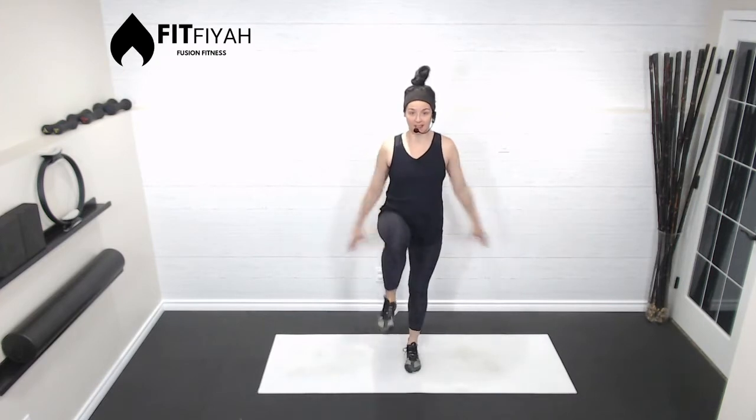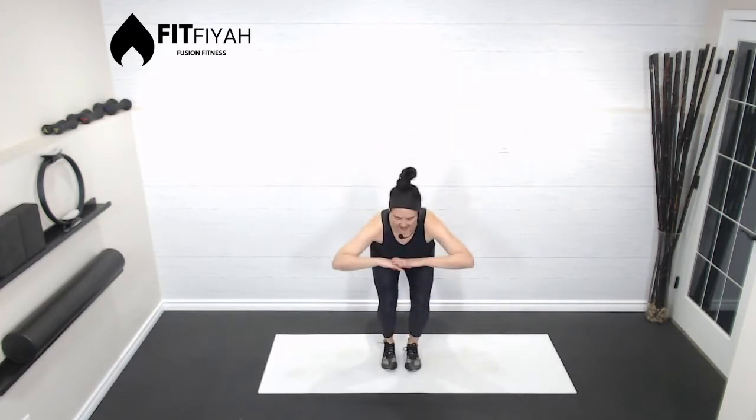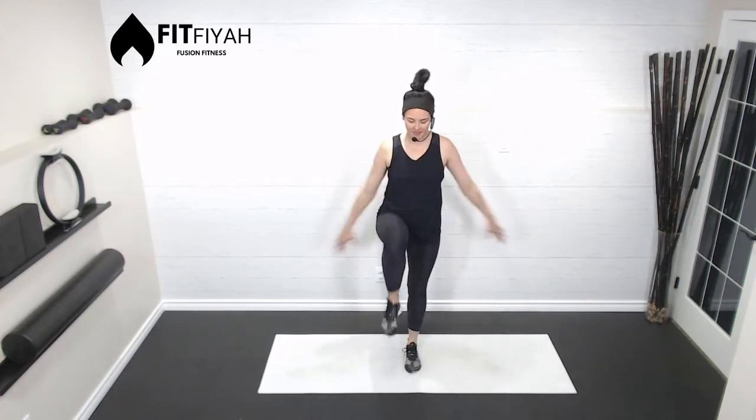Lift it up. Up, up. Keep it going, keep it going. Sit, knee lift. Keep that chest lifted. Look out in front of you. Let's go. Four, up, three, two.